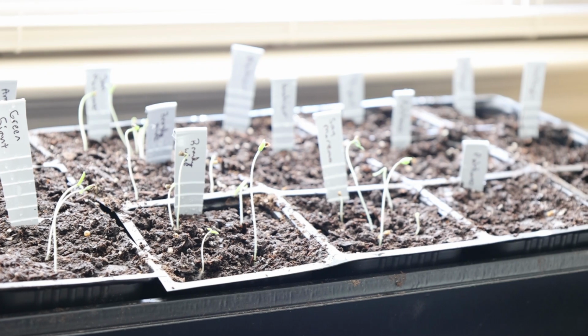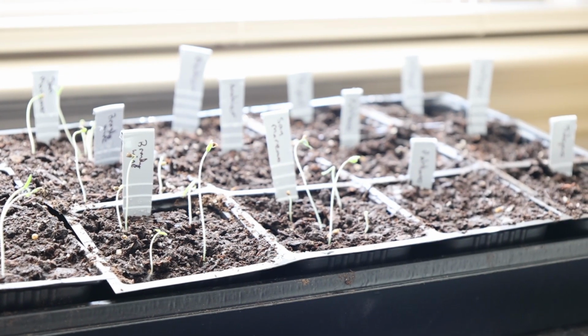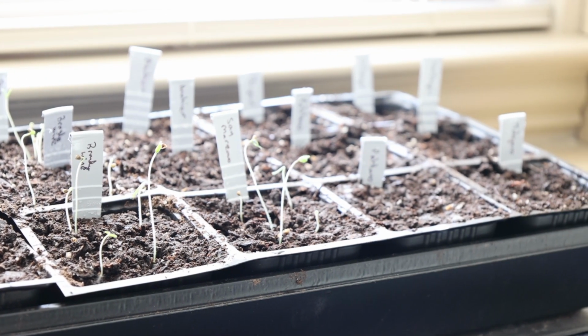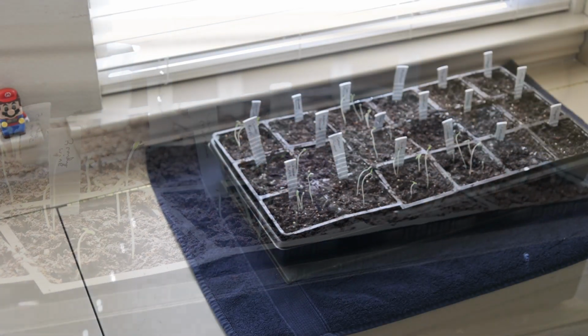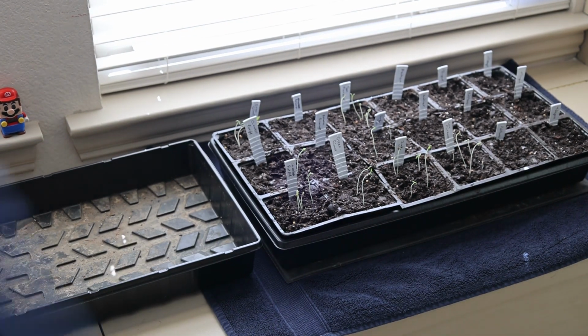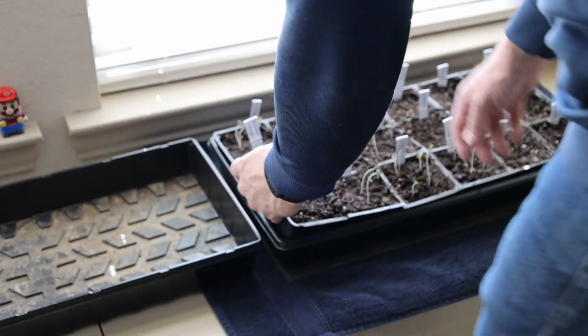Likewise, ultimately these things are going to go in our garden, so we want to prepare them for the garden by simulating that environment as closely as we can. That means some fluctuations in light, some fluctuations in temperature, and certainly wind, which actually allows the cells of the stem to lengthen and shorten. And it will make for a sturdier plant that won't be so distressed when you put it out in the windy conditions of the real world.